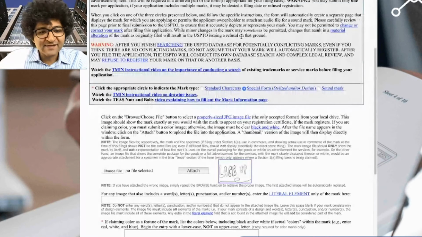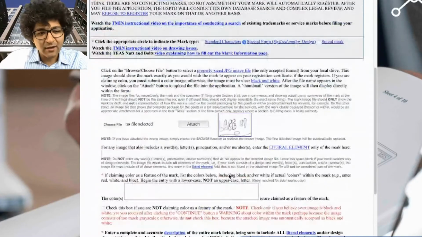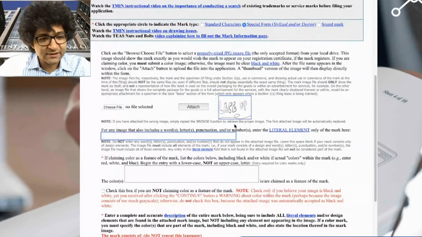You want to make sure that this is, in fact, the actual design that you are going to be using. Now, you might say, well, what should I do if I'm not entirely sure that this is the design that I want? Well, then file a word mark. Design marks are awesome. They're great, but just keep that in mind. You have to make sure that that's actually the design that you want to protect.